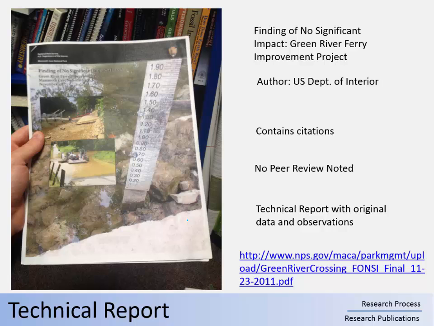This is an environmental impact report on a little ferry that sits within Mammoth Cave National Park. Department of Interior published it. It's like a 50 to 70 page document that contains original research to make a recommendation on whether the ferry should be replaced. There are a lot of these working technical publications that may help you understand the application of a field of study. Depending on the type of research you're doing, scholars might reference this document. Working professionals might reference this document, depends on their research question.